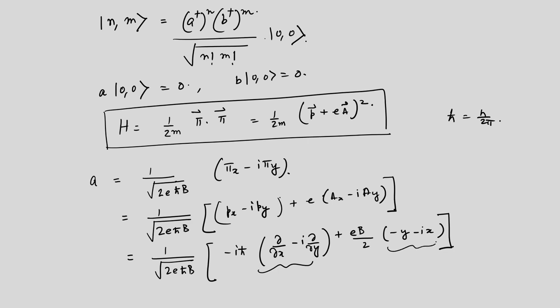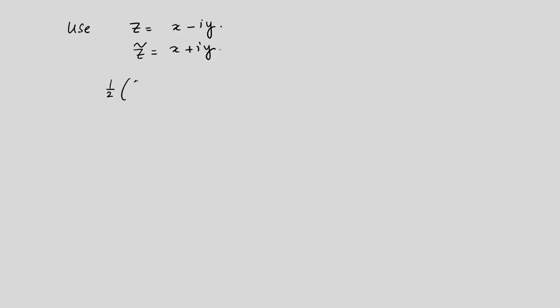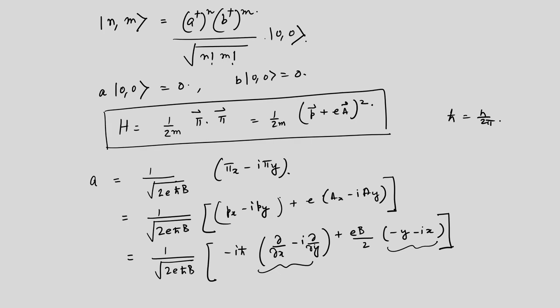We'll use complex numbers for these quantities. So we'll use z equal to x minus iy, and we use z tilde as x plus iy. You might wonder why I'm using the opposite definition, since z is usually taken as x plus iy and z tilde, or z star rather, is taken as x minus iy, but here z tilde is nothing but z star. We are doing it for a purpose, that is, z is taken in this particular fashion for a given reason. Let us also define a shorthand notation, half of ∂/∂x plus i∂/∂y, which appears here.